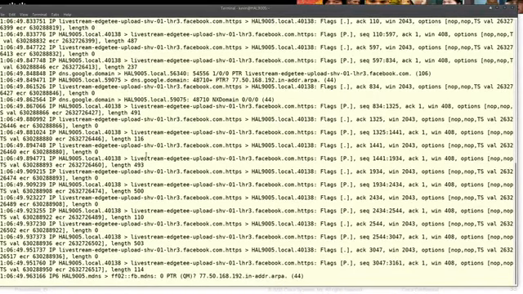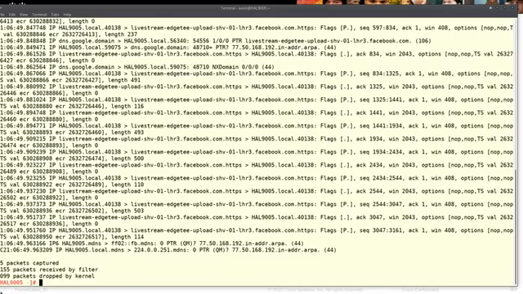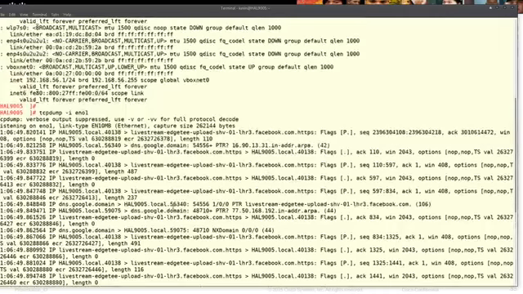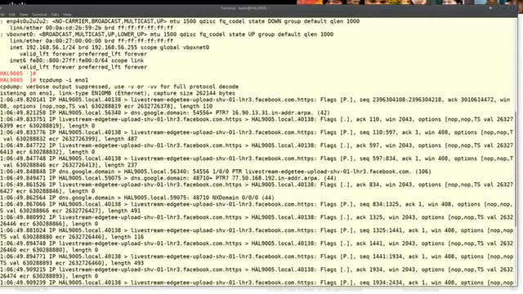Whoa, lots of stuff. Let's stop that. So within a fraction of a second there, we've got 1,155 packets captured. We've actually dropped quite a few packets as well. Oh, actually, there was only 25 packets captured. If you look at that, lots of packets received, lots of packets dropped. That may indeed be because of the sheer amount of traffic that's flowing through, or perhaps just the fact that I've used very simple settings there.